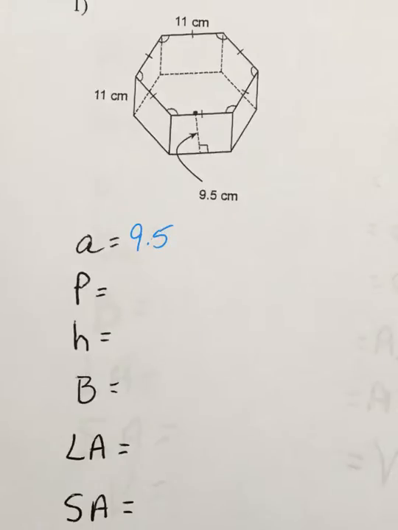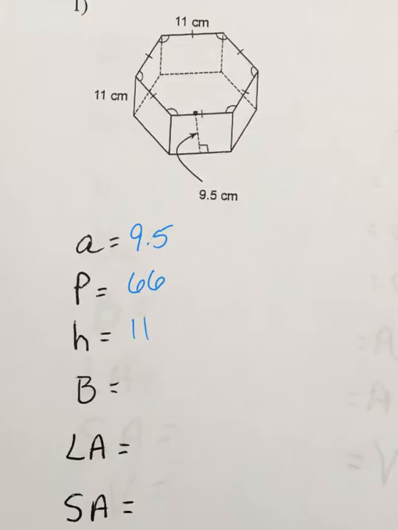Now the perimeter of the base. How many sides are there? There are 6. And how much do each of them measure? 66. Very good. They each measure 11, so there's 66. What about the height? We don't know that. I don't think we know that. Yes, we do. It's shown on the left part of the page. Oh, 11 centimeters. It's also 11. I don't know why they did that, but it's also 11.